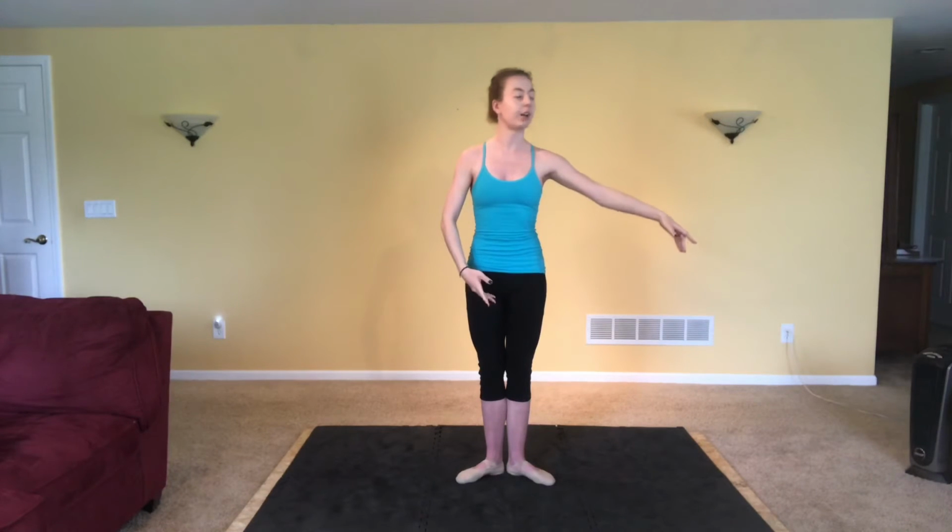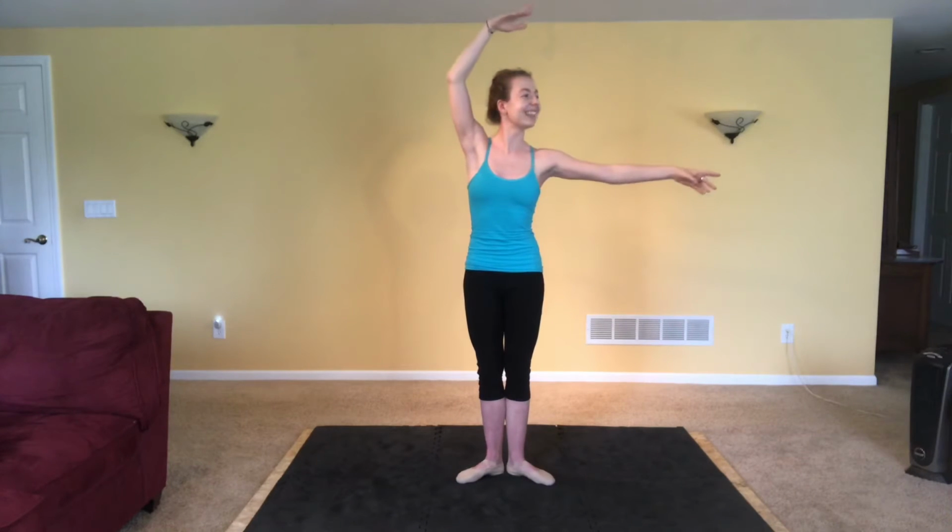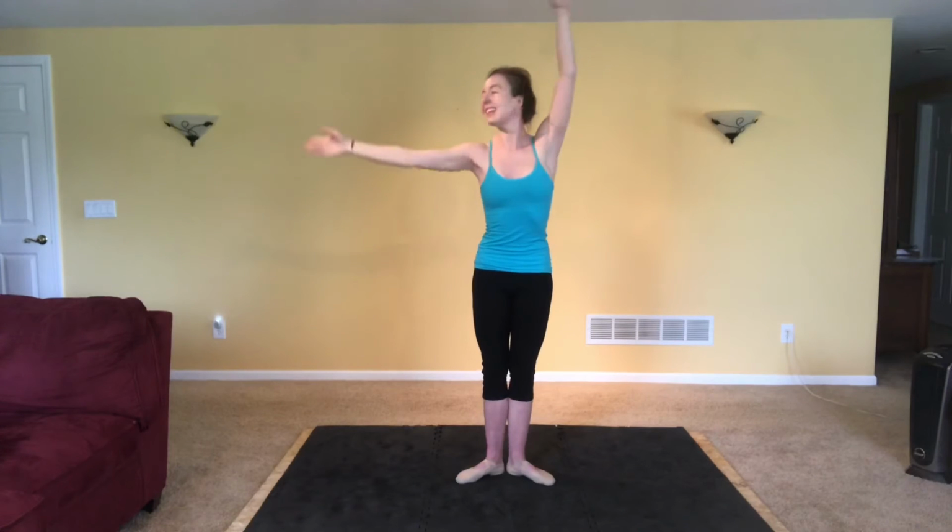All right, we've been practicing our swish arms. So we go swish and swish, and we'll go faster. Swish, swish, swish, swish. Can you do that high? Swish and swish. And swish, swish, swish, swish. Good job, dancers.